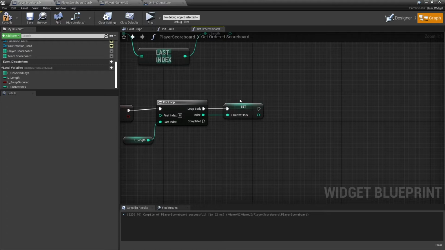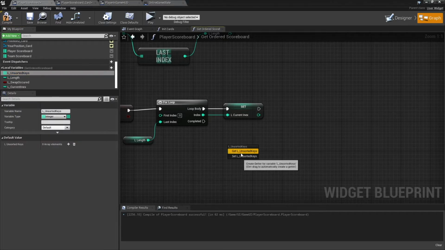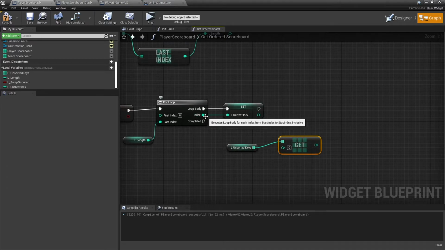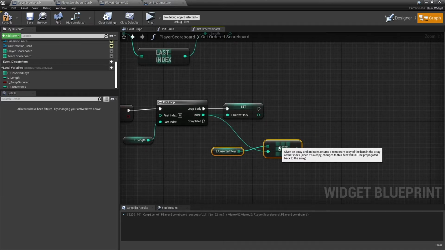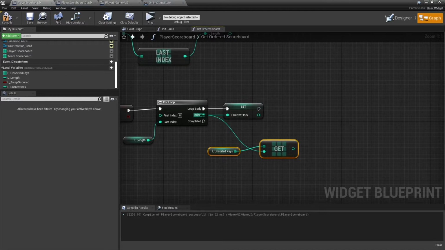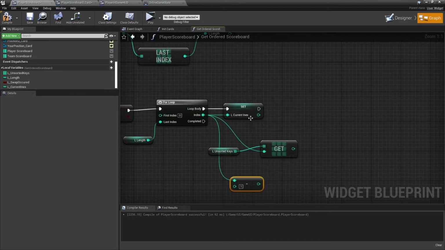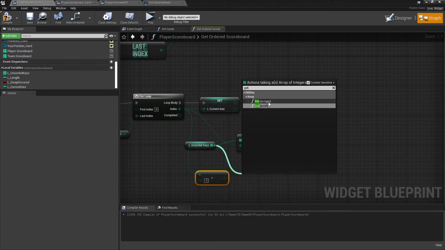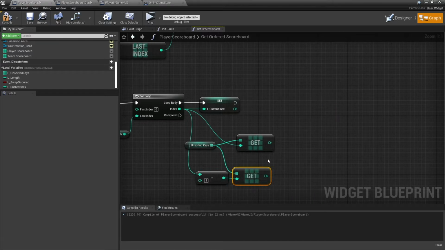Okay, so next we need to do the actual math to actually sort this out into whether or not it should be swapped. So we know what one we're currently looking at, and then we need to do the various jobs in here. So I'm going to take out my unsorted keys, and we're going to get that value that we're currently looking at on here. So drag out the index, put that into that length there. Now I also want to do the one before it as well. So I'm going to take out the index here, do minus, and put in -1, which you've got, and then I'm going to use the get again on this. So we've now got two things: one current and one past, right directly behind it.